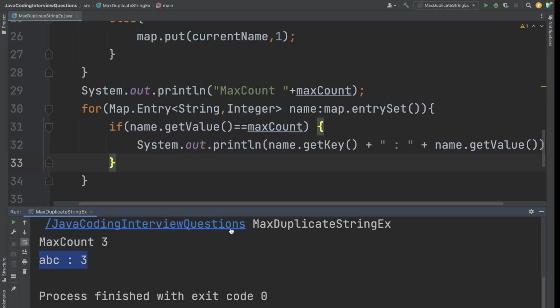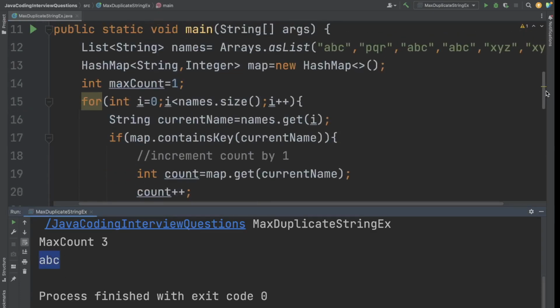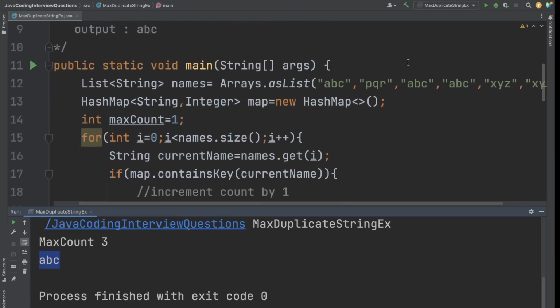If you don't want to print this value, you can just remove it, save, and execute the program again, and here you will get the output as ABC. Now let's suppose we add another PQR string here.